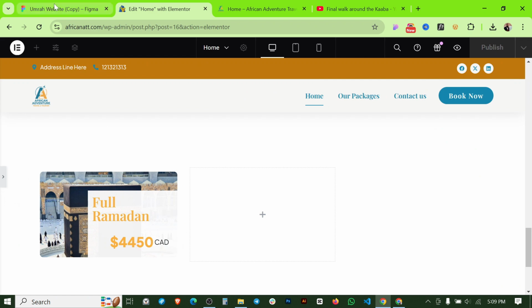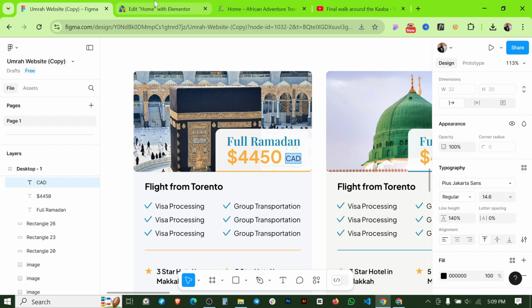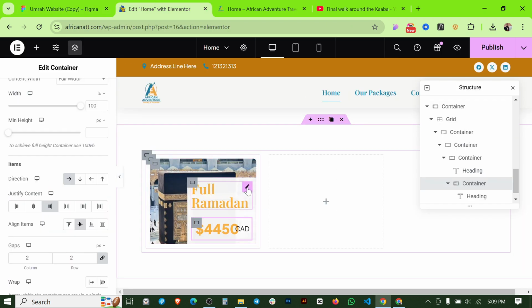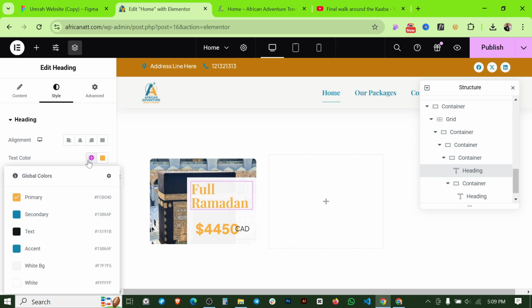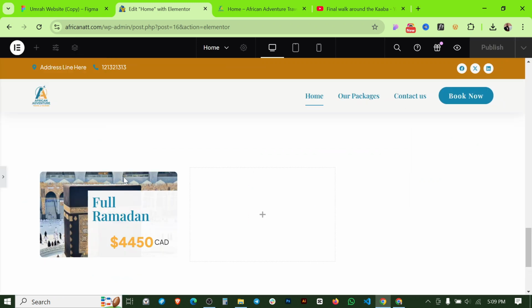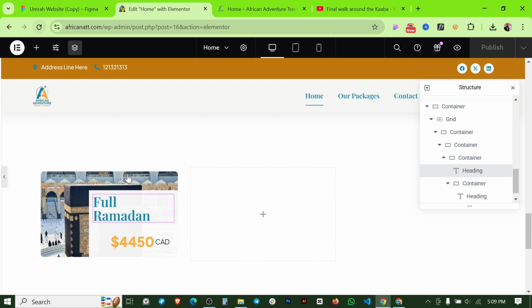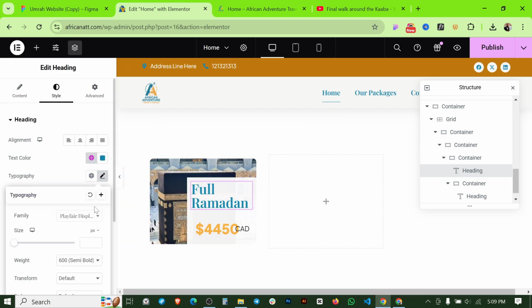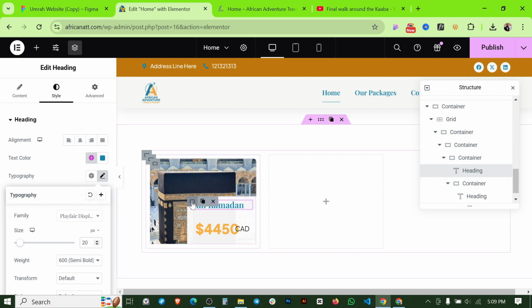So for this one, what we can do, if I click here, and let's make the color to that, I think this is good for now. We can decrease this text size a little bit. If I make 30, or we can make it 20, I think it will be good.